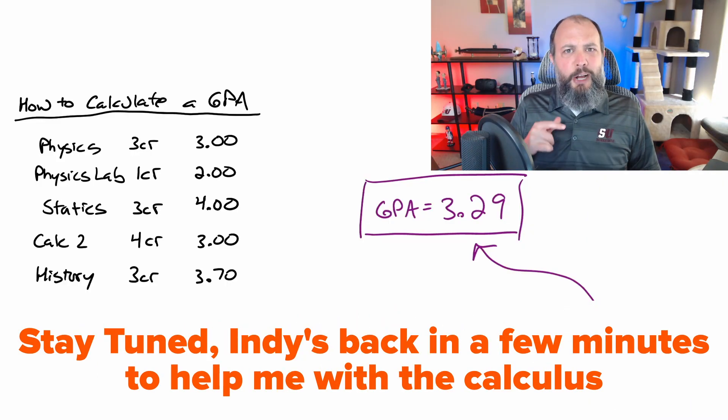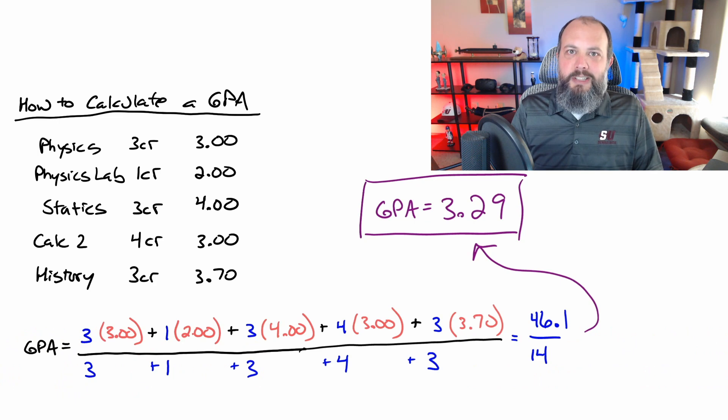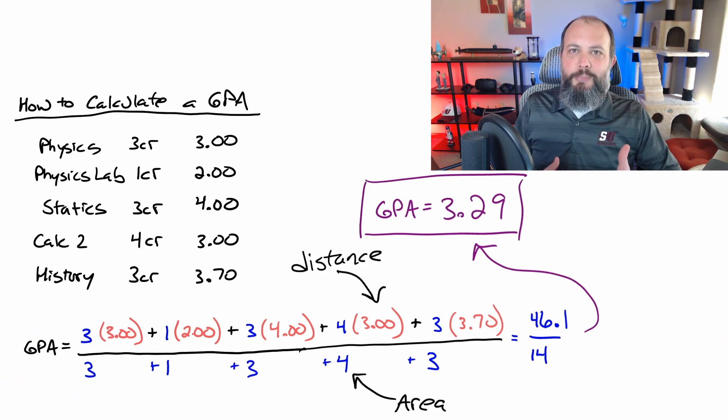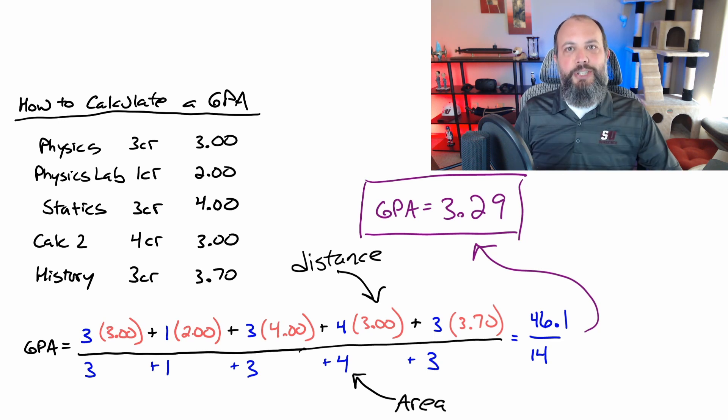To learn distributed loads, it helps a ton to start with something you're more familiar with and that's calculating a GPA. Finding a centroid is exactly the same process as calculating a GPA. It's a weighted average. The numerator GPA is just the number of credits for each course times the grade you received in that course. And the denominator is just the sum of all the credits, right? This is a weighted average, that's your GPA.